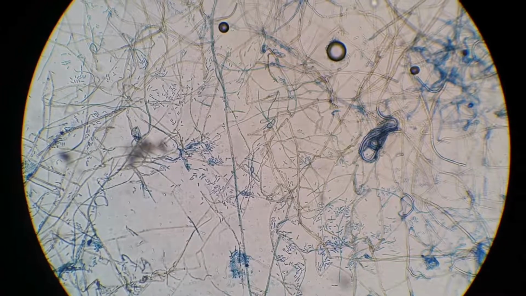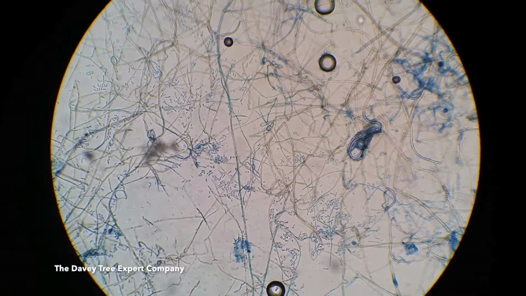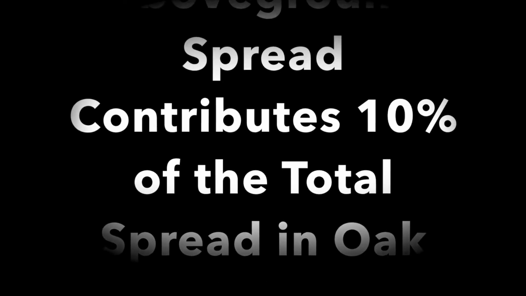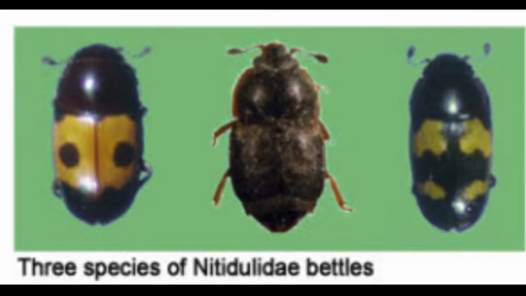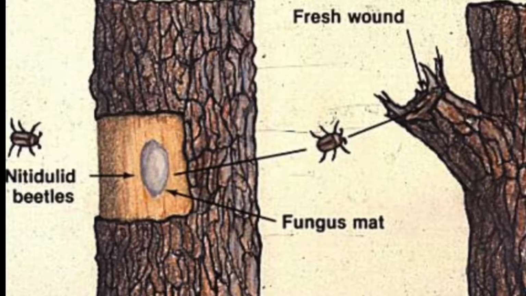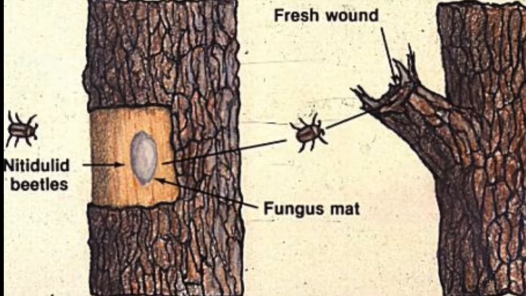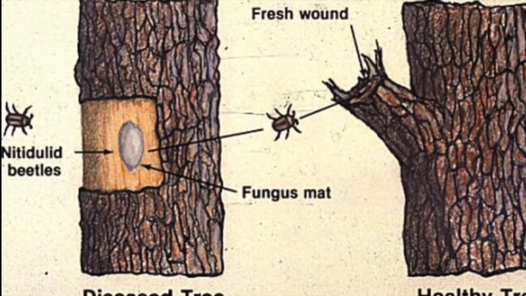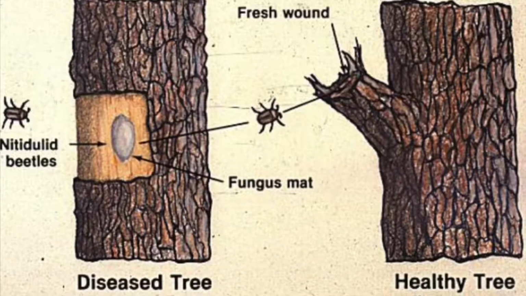The pathogen spreads from diseased to healthy trees by transmission through above ground and underground factors. Above ground spread consists of 10% of the total spread in oak wilt. The main route of above ground spread involves sap-feeding beetles and the oak bark beetle. These beetles are attracted by the chemicals transmitted from the fungal mats underneath the bark. Once the beetles are in the mat, the beetles pick up the fungal spores and carry them to other places. Freshly wounded trees also attract these beetles from the smell of the fresh sap.